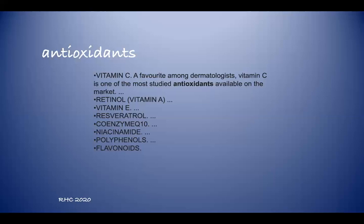There was a big step change in my life at the spa when, out of Duke University in America, a dermatologist there, a very prominent dermatologist there, worked out how to improve the penetration of vitamin C and vitamin E into the skin. And that happened in the 80s. And that was basically the beginning of the so-called cosmeceutical product.